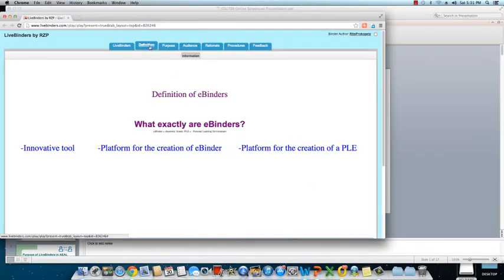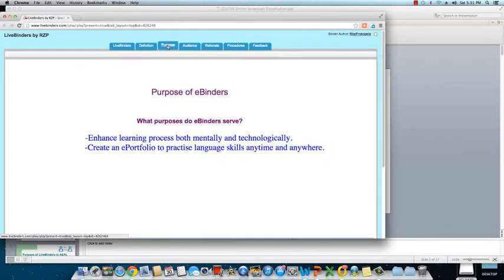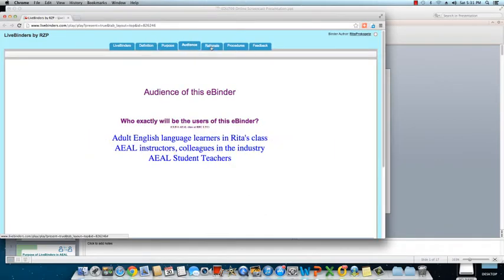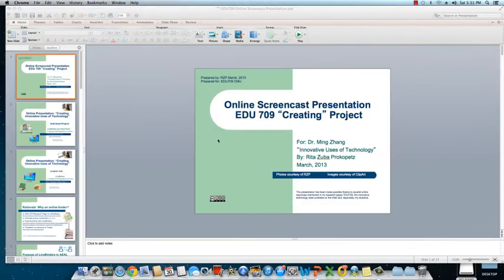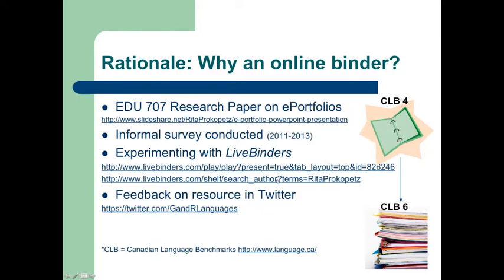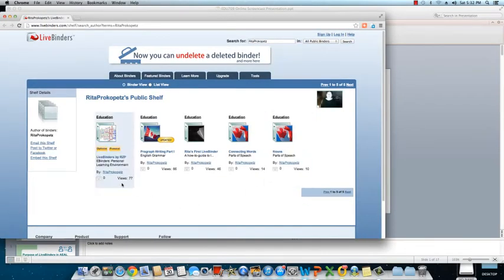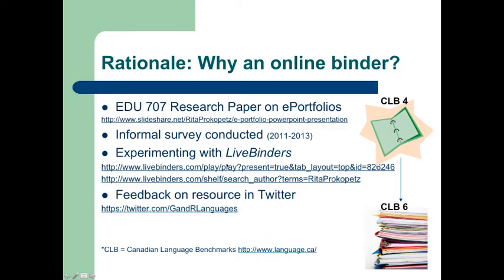I provided a definition, purpose, audience, rationale, procedures to follow. And here is the link to one of my binders' shelf. I have since created a few different live binders, some on grammar, some on how to create a live binder, and this particular one here I included in my lesson planning for this assignment.